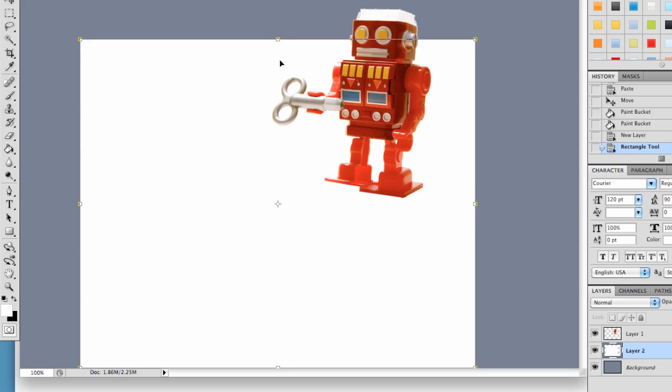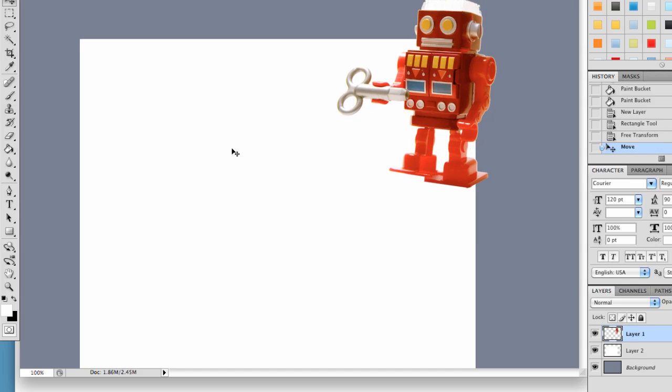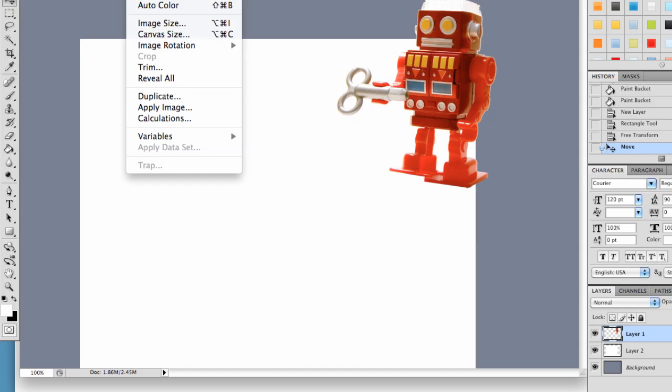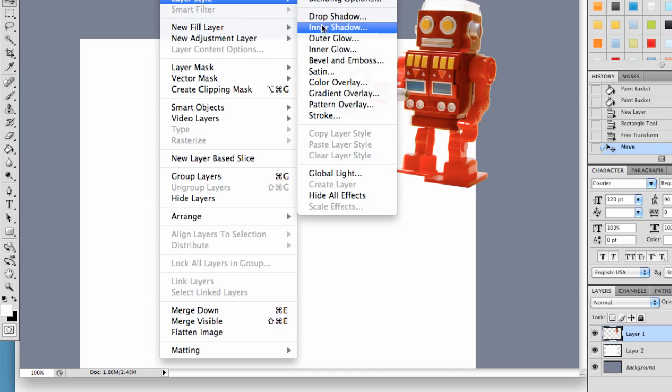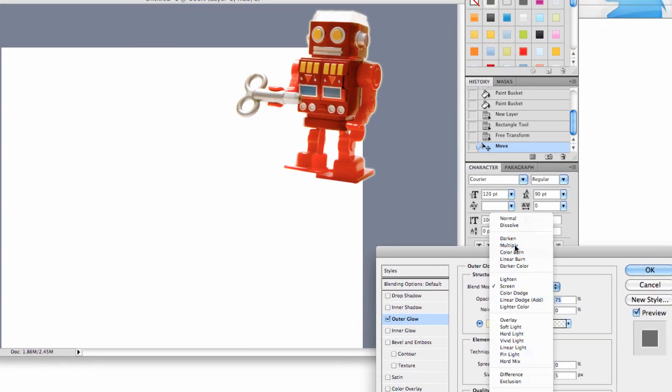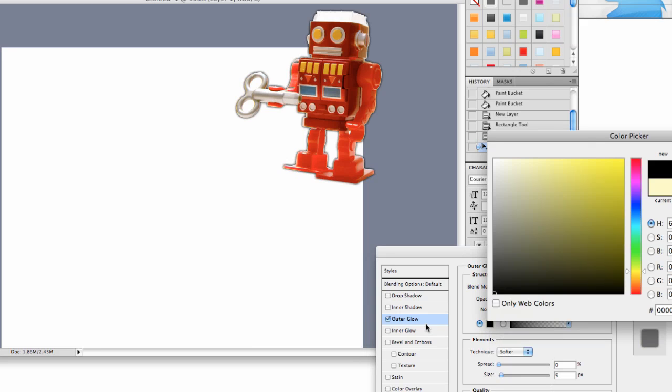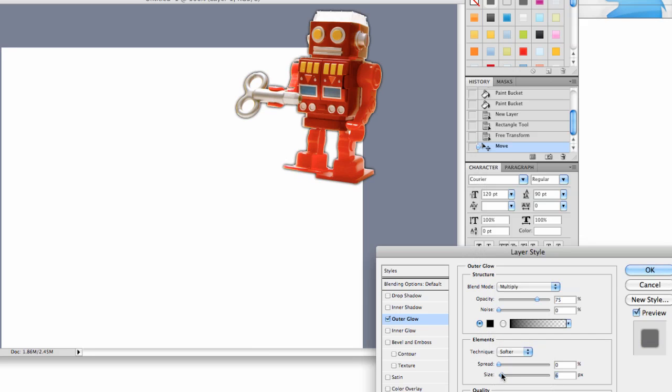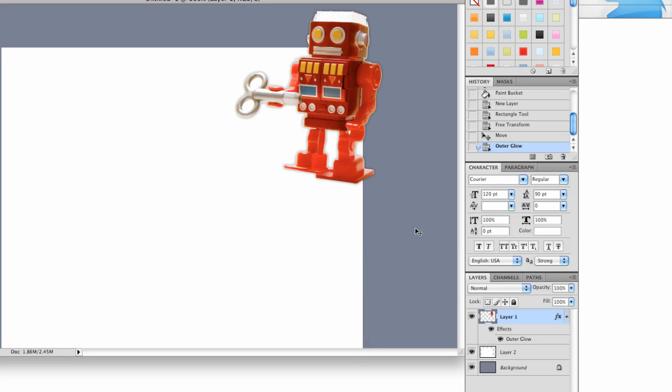And I can maybe have him sort of peek up over the page, maybe stick him on the corner right there. And maybe I'll give him a style. I can either have him glow like that, or if I set it to multiply and then dark, I can have him kind of get a shadow. But then you can notice some of the problems that I had there, cutting him out entirely, so I'm going to bring that down just a little. Okay. I don't know if I care for that. Well, we'll go back and fix it later.